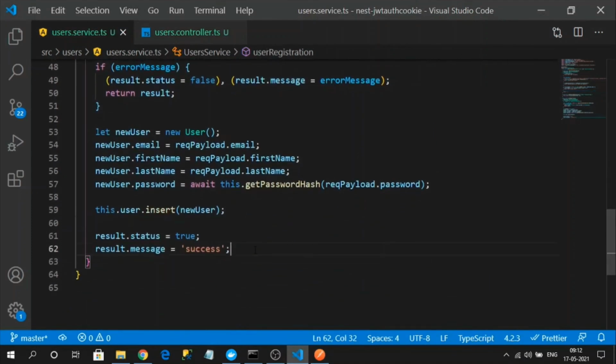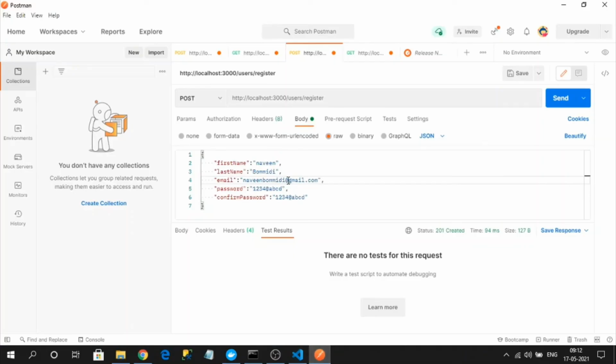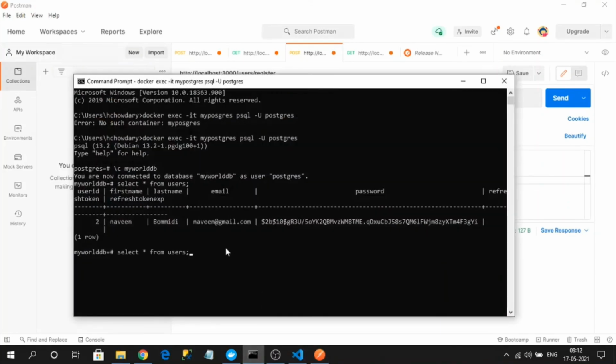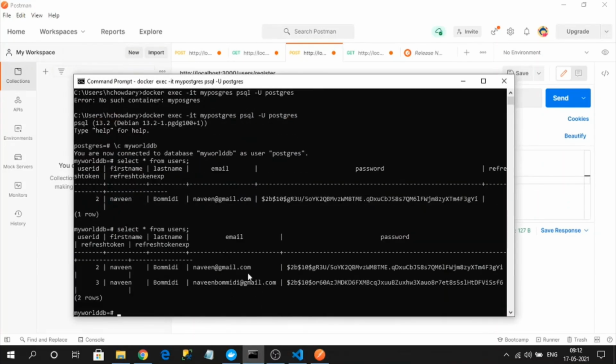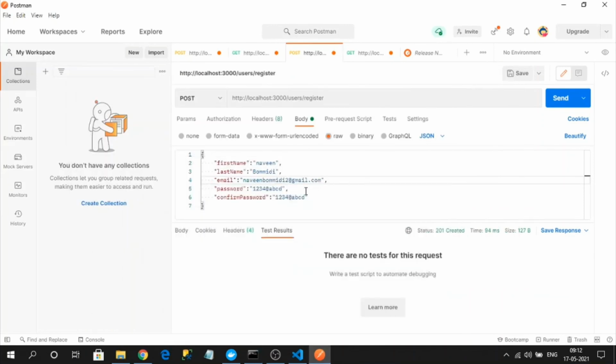Sorry, I haven't given return here. My bad. Let me create another user, because it was successfully created. Let's check here. See, my latest record is also added. To show some output, I am registering again, Naveen Bomedi 2.